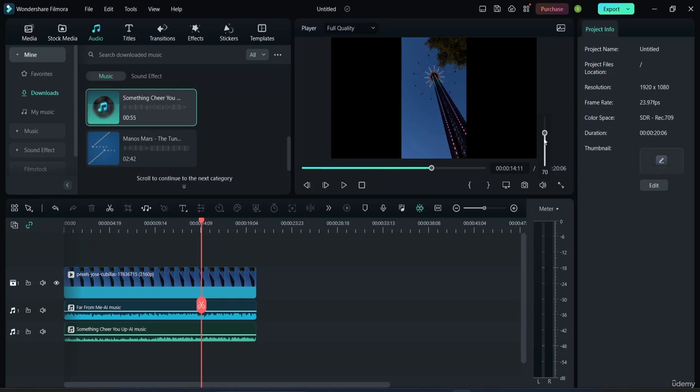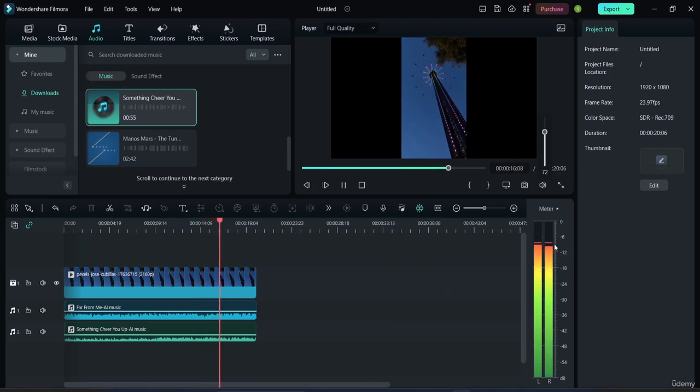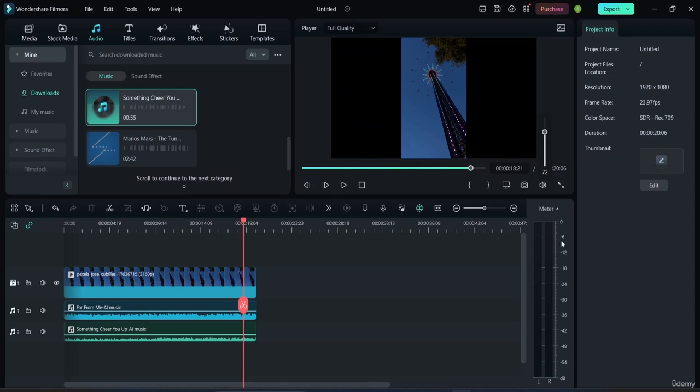I can adjust or decrease the audio from here as well, and this is one way how we can do that. And we can always check our audio level from here. As you can see, now this one is under -6, so I need to know that my voice is not breaking here. So this is one way of doing this.